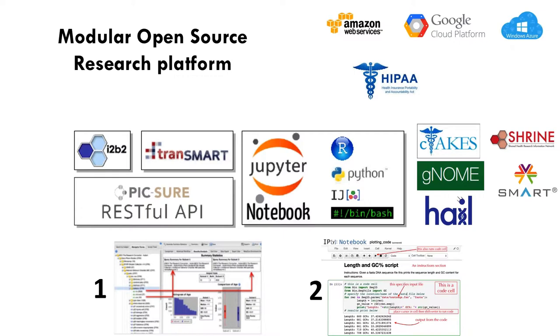The user interface of I2B2 tranSMART won't enable you to write a full paper. It's just to generate hypotheses, to be able to explore the data, to have a sense of how many patients you have. And in order to run the full analysis, because there's no point in trying to incorporate all the analysis tools in the user interface, there will always be parameters that you want to tweak. So that's why we use the full power of Jupyter Notebooks, which enables you to create the full pipeline of how you want to run the analysis.